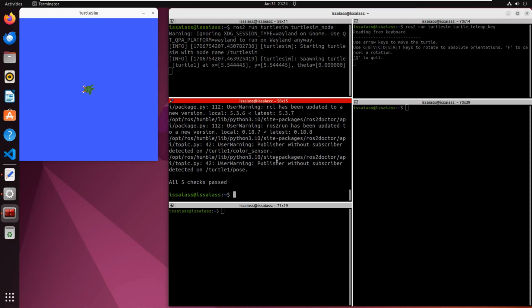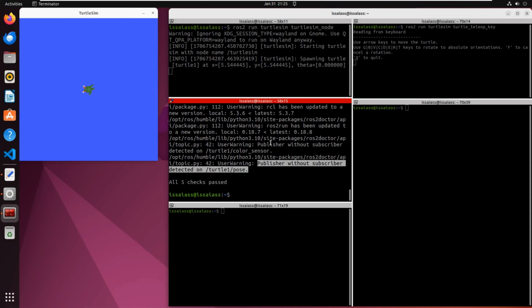Okay, what I want you to know is that in this case ROS2 Doctor has detected something. There's a publisher without subscriber detected on turtle1 color sensor and a publisher without subscriber on turtle1 pose. That's what I was talking about.